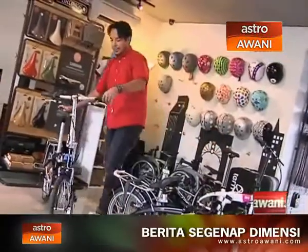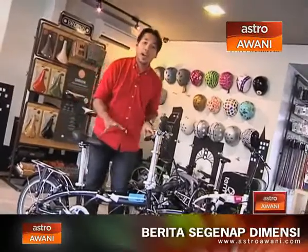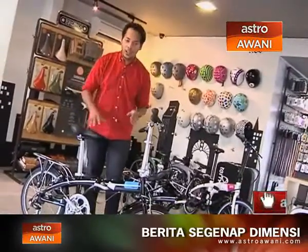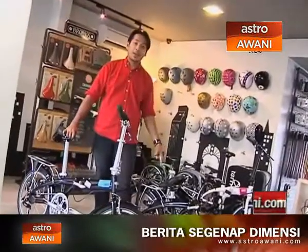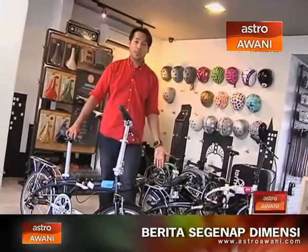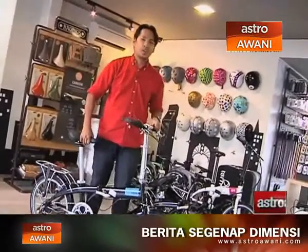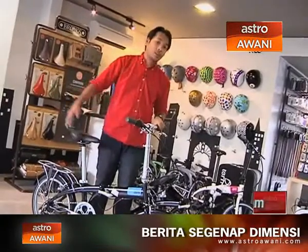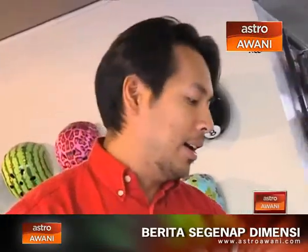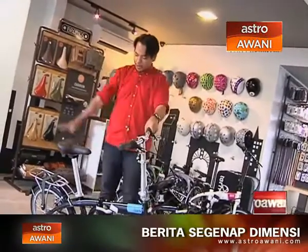Now, this here is a Tern, and it is from Taiwan. Very, very simple. It's a Foldy. This is what it looks like when it's unfolded. That is what it looks like when it's car boot friendly size. They weigh about 12 kilos, 12.4 kilos, so they are a bit heavier compared to the ultralight Tyrells from Japan. These bikes cost about $1,500, about 1,500 ringgit, and they come fully packaged like this.